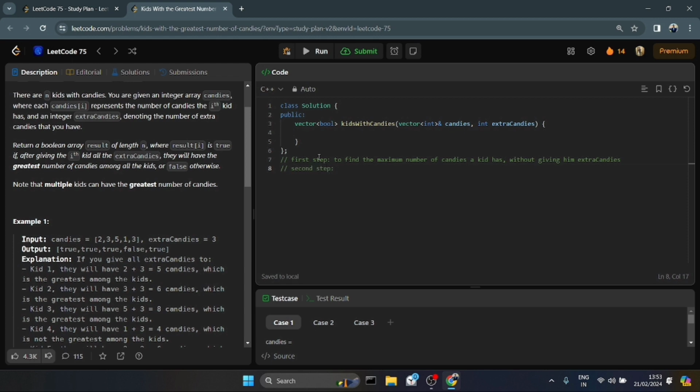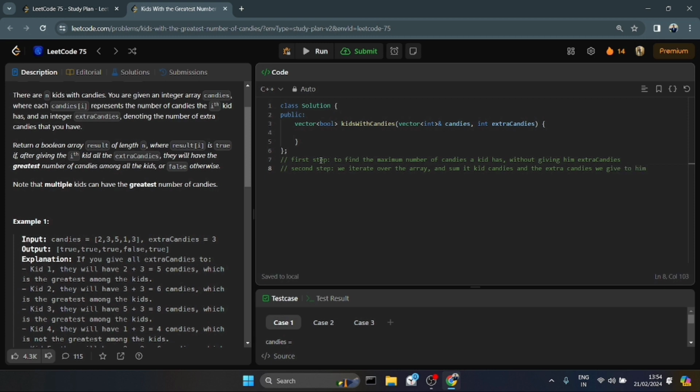In the second step, we iterate over the array and add the kid's candies and the extra candies I give to him.